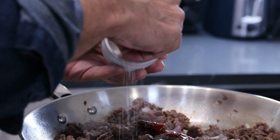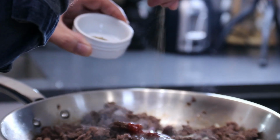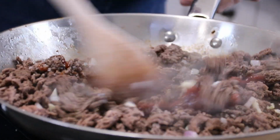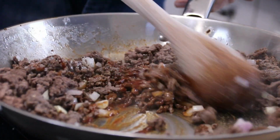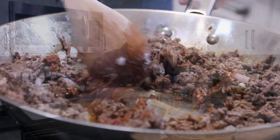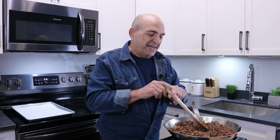A really good pinch of salt. And of course some ground black pepper. And we'll just give this a stir until everything is nicely combined. Okay, I'm just going to kill the heat and set this aside, and we'll work on our dough.